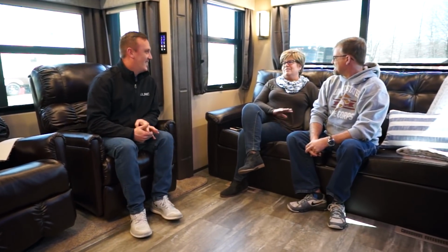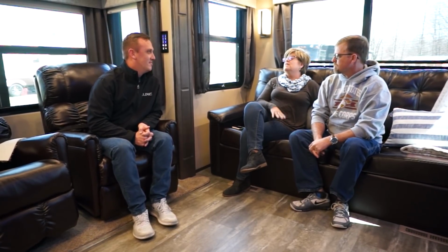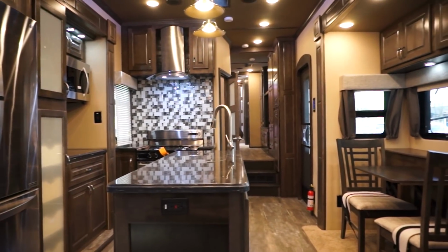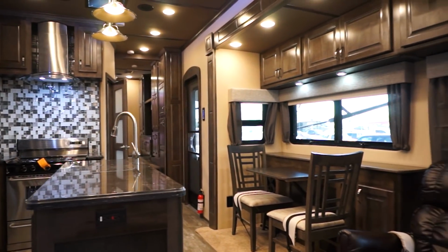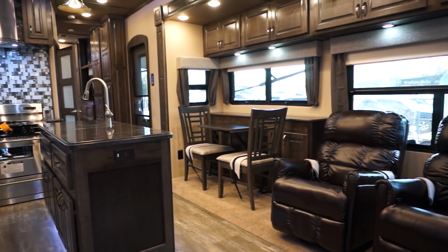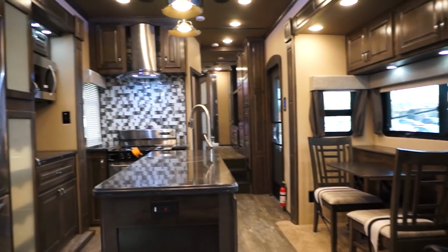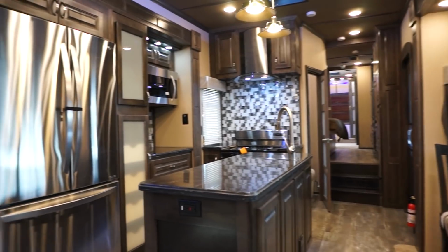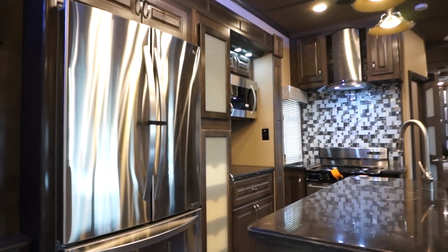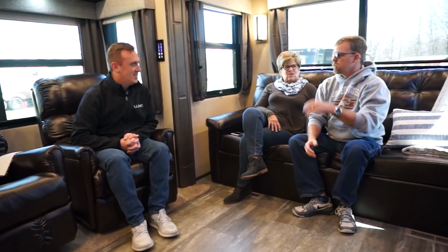We don't jump in lightly on anything. It took 3 years of looking and researching. We randomly showed up at Augusta one day, not knowing that it was a factory. We were RV hunting that day, just searching, and I said, hey, what's this Augusta? We had looked online, so we went there. It was just a warehouse, and they had like 3 units outside. I said, I don't know if we're supposed to be here. But we went in, and someone took us around, and that was awesome.